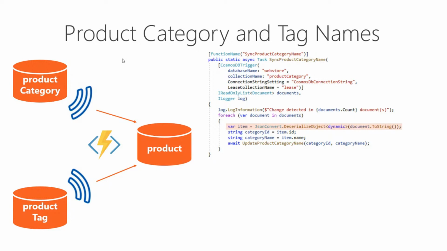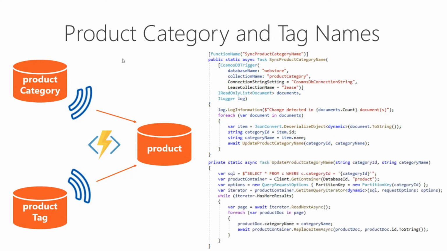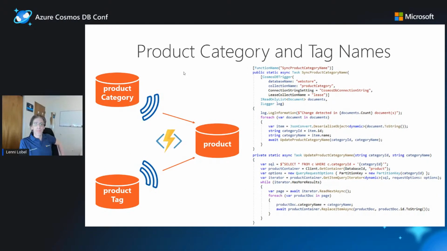And each one of these represents a change, let's say to a product category. In this case, we will just get the category ID and name, and now we'll need to update each product to cascade and propagate that master data change. And that's done first by querying for all the products in that category very efficiently, again, because we're partitioned on the category ID. So this will return all of the products in one efficient single partition query, and then set up our iterator to process those results and update them one at a time, replacing them with point-write updates.